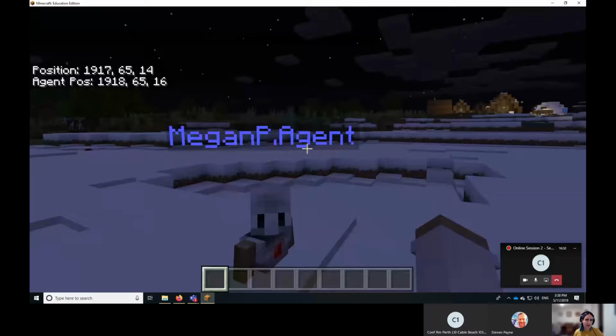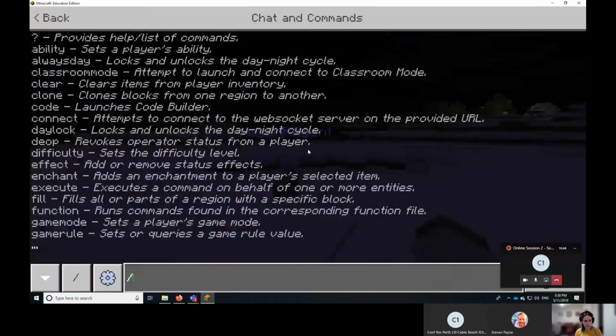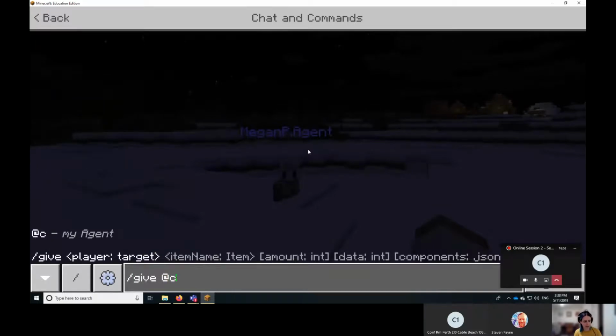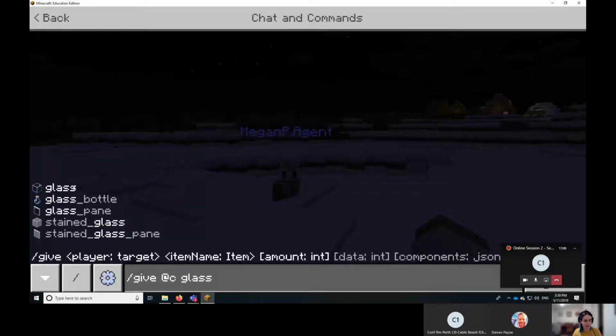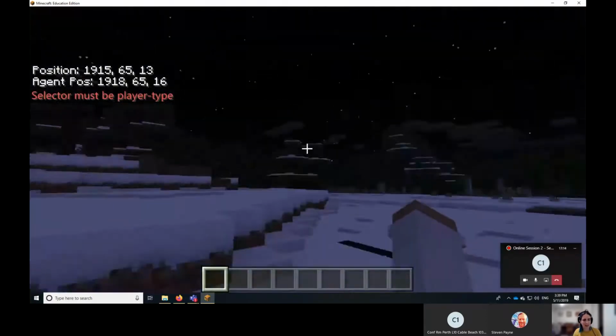Some other very useful commands, particularly if you're in a survival mode game, or a game where you're not in creative mode and students don't have access to equipment, let you give them equipment using the command give. Agents can actually hold objects as well. So I can give @C, my agent, and if I know the name of the object, I can start typing that in. Sorry, my dog's making noises. Let's say I want to give my agent some glass to help build a house. I can type in glass. Oops, no, I can't give my agent glass. It has to be another player.